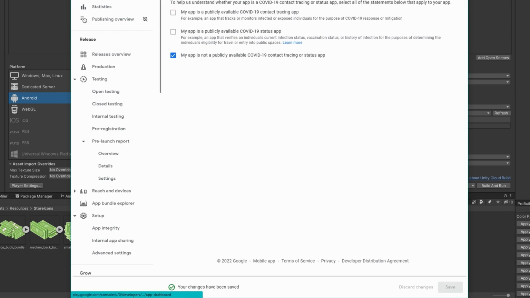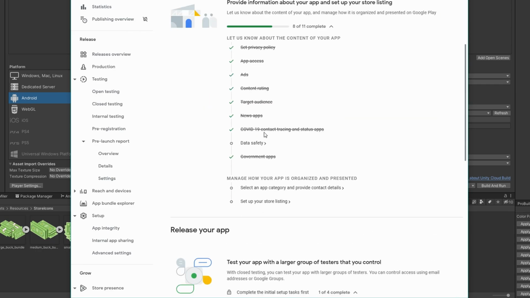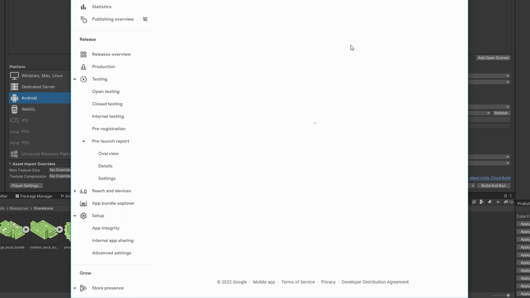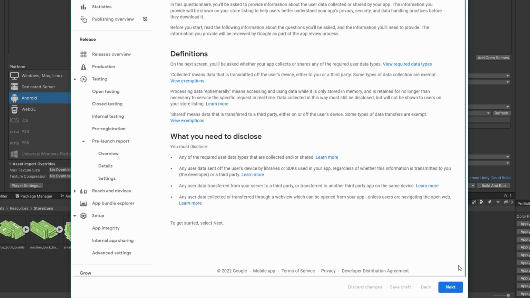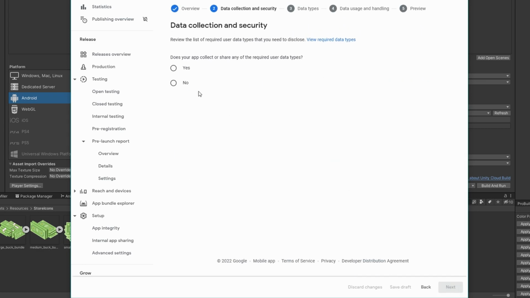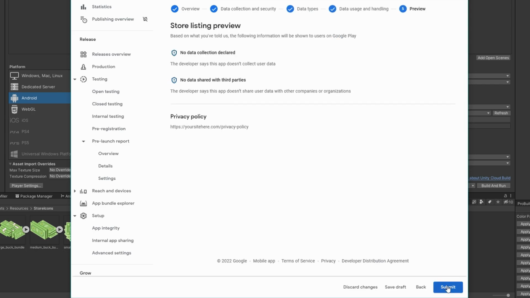Next, this one about data safety is very important and it's relatively new on the Google Play console. Make sure you read through this and fill it out accurately. If you do not collect anything, it's very short. You just say no and you're done. If you have Unity ads, probably are collecting some information even if you're not aware of it. So make sure you review what does Unity ads collect and make sure you answer this appropriately.